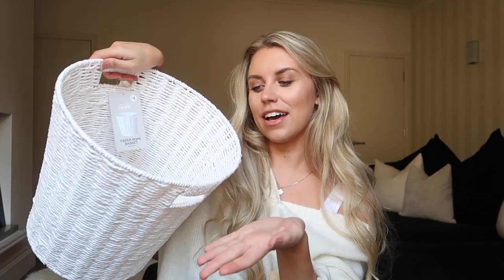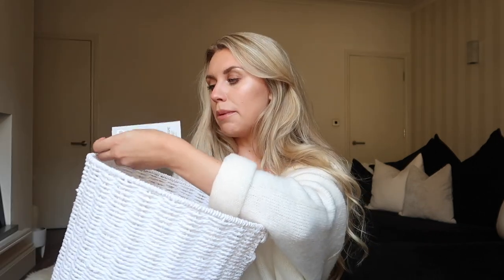Let's begin. The first thing I want to share with you is this beautiful paper rope basket. This is 33 by 33 centimetres — it is definitely a lot bigger. It is this beautiful woven, kind of straw material in a gorgeous white colour. I like the fact that it's got handles as well. It's a pretty big waste paper basket. This was £8, and I could even use it to store towels or toilet rolls in the bathroom as well. Love that — very White Company.